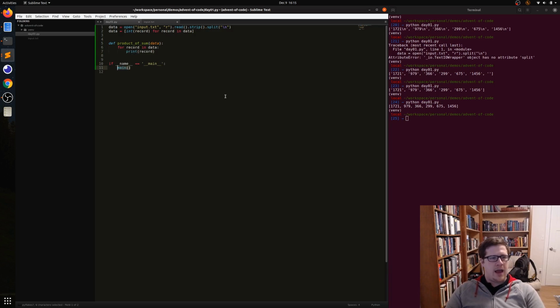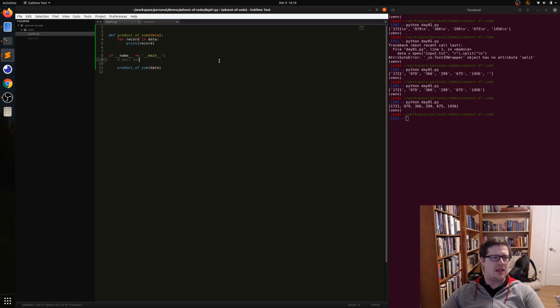And we're going to create an if statement, if this is the main, and this will allow us to import this particular function later if we decide to use it in a different challenge as well. So we'll have basically the function there, and we can duplicate the functionality. It's been known to happen, but we'll just see. Maybe that'll happen. It hasn't happened yet. So part one here will be product of sum of data. So we're going to pass in this data information.